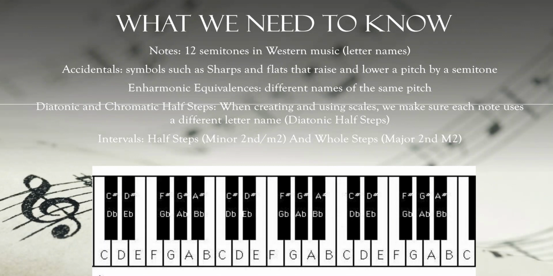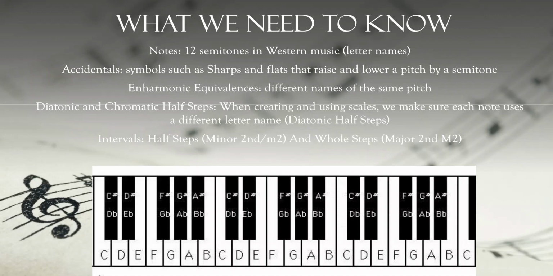Since as we go on the piano from left to right, the pitch of a tone gets higher, that's why flats of notes tend to be on the left and sharps tend to be on the right. For example, if you take A and you raise it a semitone, that's why it's called A sharp. The rightmost key of A is A sharp, and if you lower it by a half step or a semitone, you would give it a flat, and it would be called A flat. That's why the leftmost key of A is A flat.